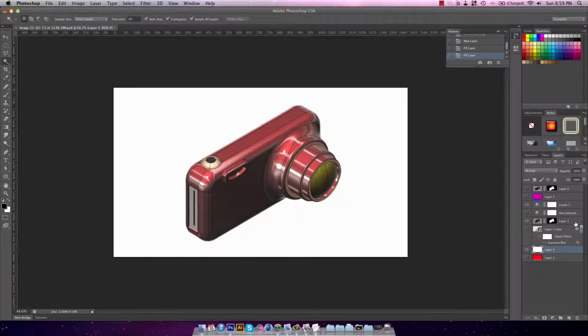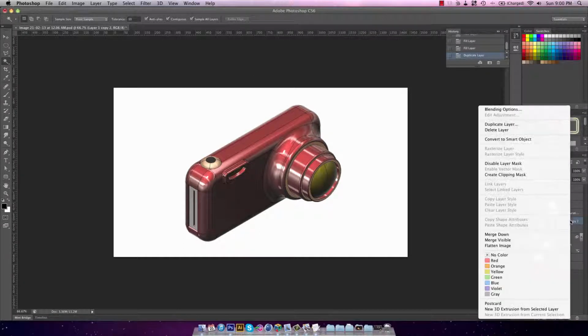The way that I prefer that gives the most realistic effect is if we duplicate the layer. Now we can do that by Apple J. Again, if you're not comfortable with the hotkeys on the keyboard, all we have to do is click and drag our layer that we want to duplicate to this page curl down the bottom of our layer palette, and the layer gets duplicated. From here we want to right click and we want to rasterize our image.